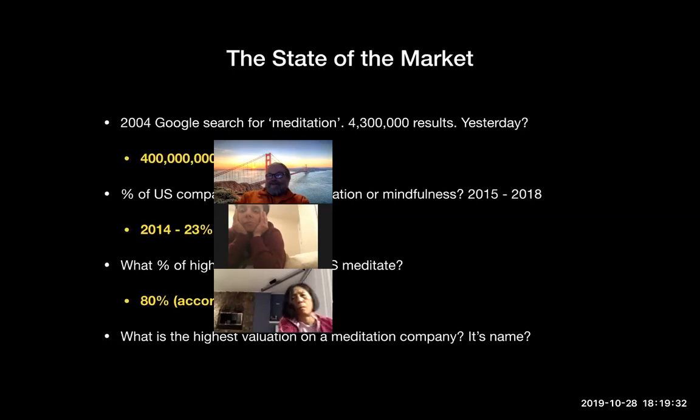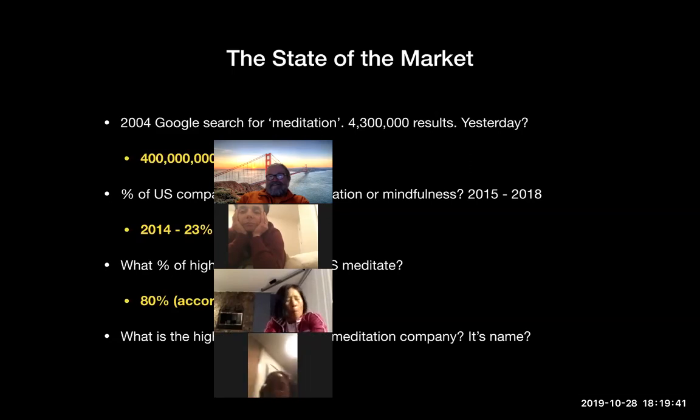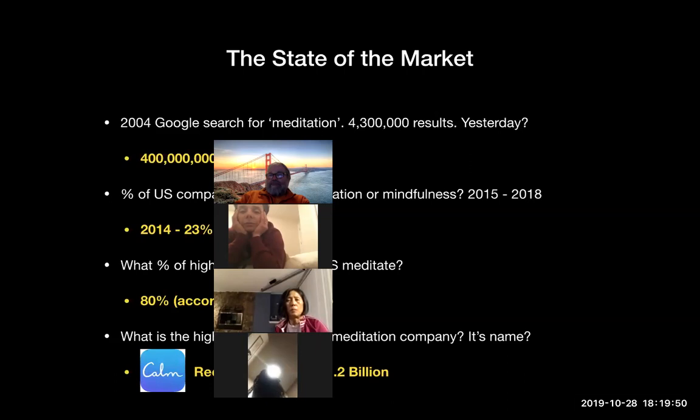Nobody else is guessing. Okay, I'm going to tell you. We've got 5 seconds. Last chance. 5, 4, 3, 2. Okay. It's a company called Calm. It's an app, and they were valued at about 1.2 billion last time I heard. The 5 billion, not yet. I don't know if that's going to happen. I don't know if I want it to happen.